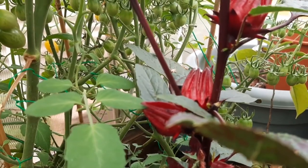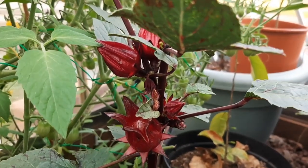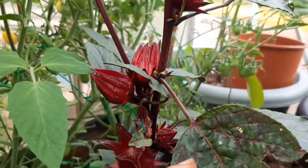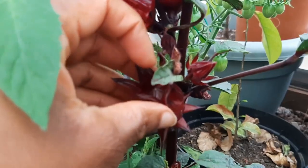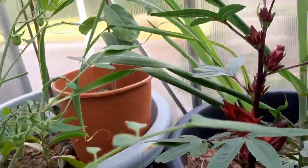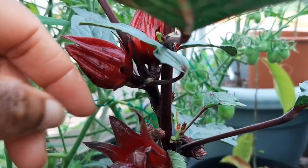Hello and welcome again to AAO Garden! Guys, I cannot believe I'm about to say this — I'm harvesting some Jamaican sorrel! Yes, it's harvest time. Look at the size of these things — the calyces are so big! There are loads. I did harvest three before, but now I'm going to harvest a few to make some tea. And guys, we're only in July!